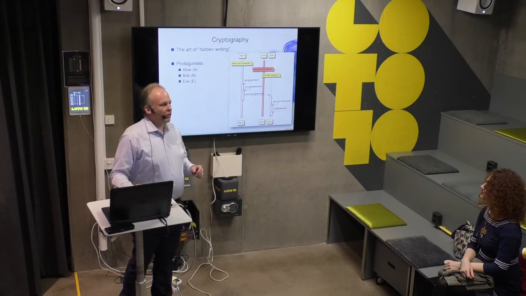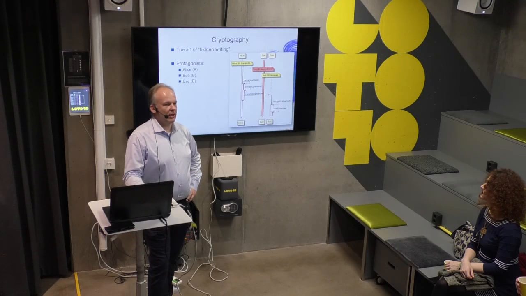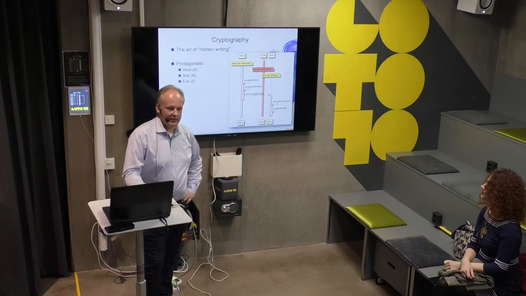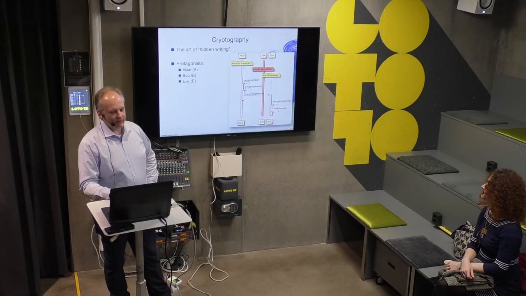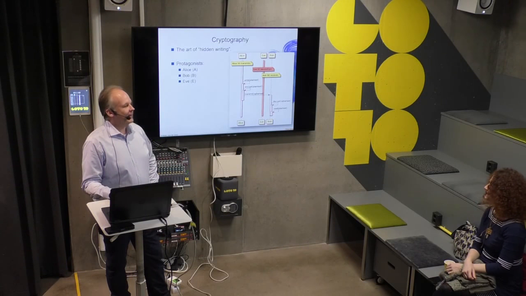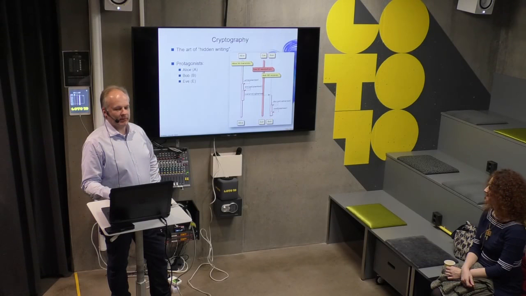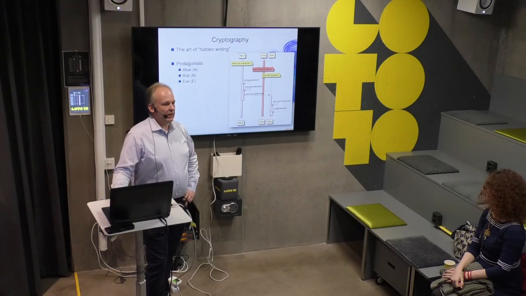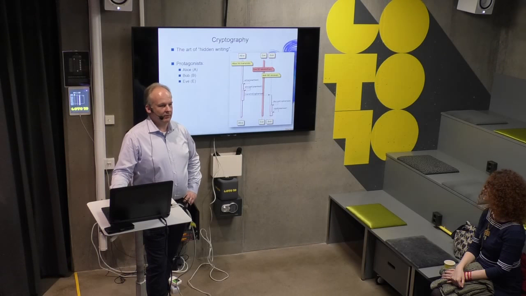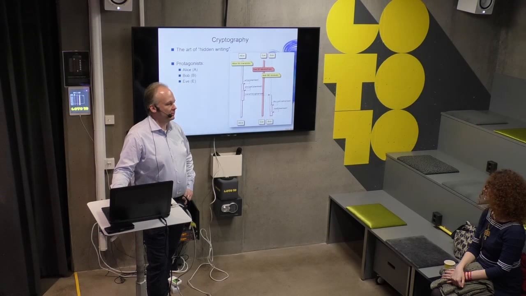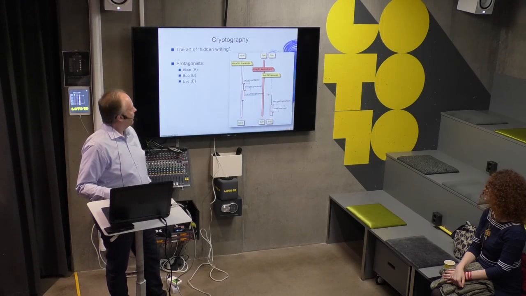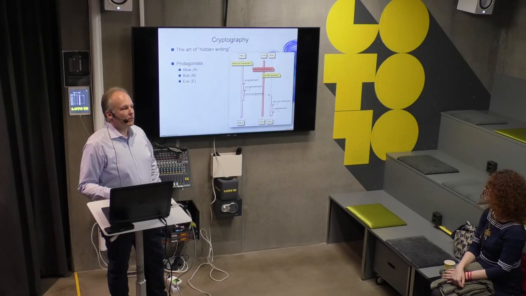You might have heard of these names, protagonists in encryption. You have Alice and Bob, most famous of all protagonists. And you have the evil Eve. For some reason, Eve is always the evil one. But Alice wants to send a message to Bob. How can that be done without Eve finding out? So this is the basic problem we want to study.